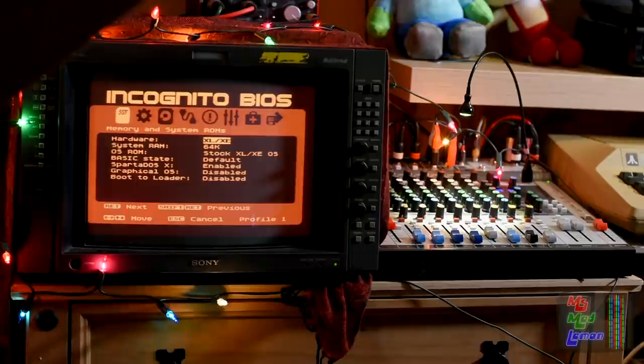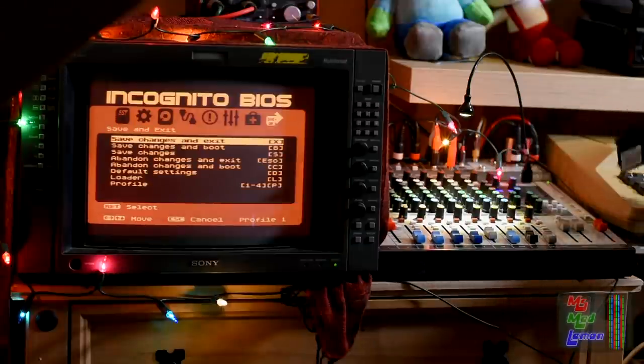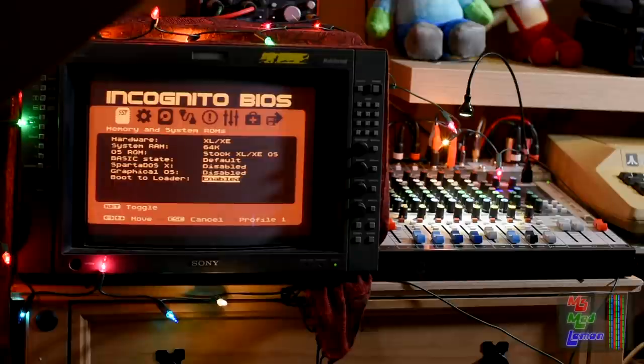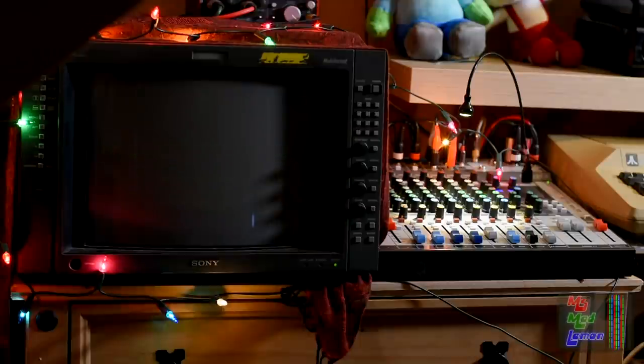By the way, in the BIOS, what you can do is enable boot to loader if you want. So instead of having to press L every single time, when the BIOS screen comes up, it'll just load into the loader. However, if you're going to use a cartridge or any other means of SD, which I'm not sure why you would use, but you know what I mean, then you'll have to change the setting again to disabled. And so just go straight into the loader each time. So it goes straight into the loader here.